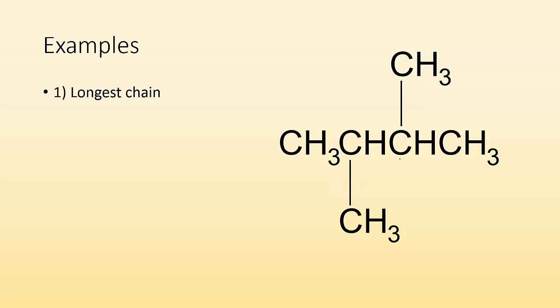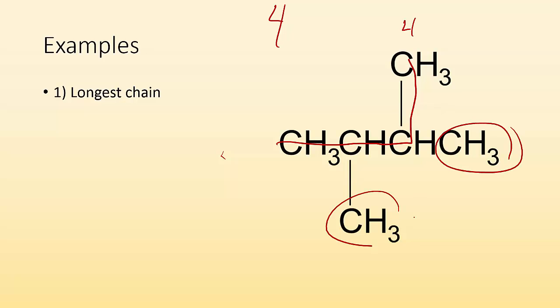All right, find the longest possible carbon chain. 1, 2, 3, 4, or 1, 2, 3, or 1, 2, 3, 4, or 1, 2, 3. So I want to go with 4. Well, which way should I do the 4? It won't matter. So I'm going to look. I'll show you. Let's name this as my chain. Well, here are my dingly danglies. And now next part is number them to give the smallest possible number for my dingly danglies.